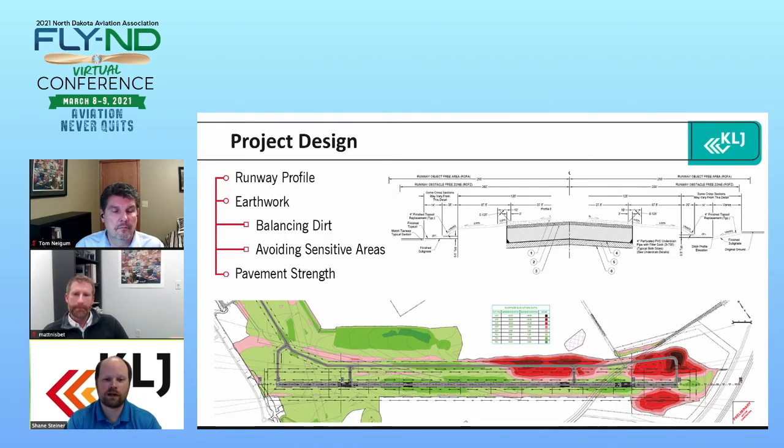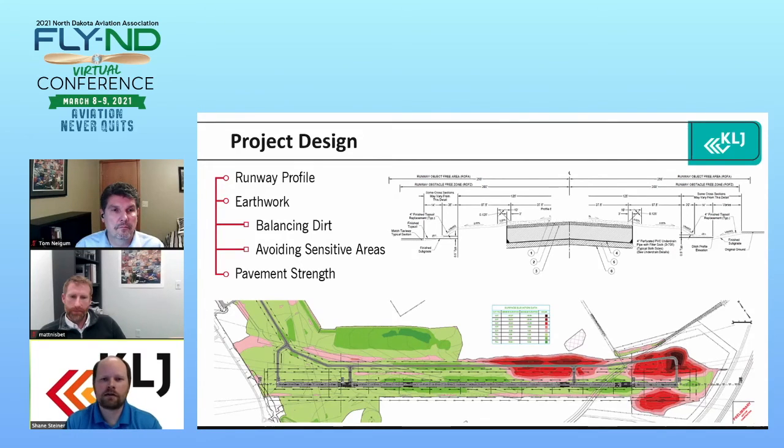Oh, by the way, with the earthwork, we're looking at almost 800,000 cubic yards of material that we had to move. In working with that, going back to the first operational points that the airport was concerned about, is how can we figure out what to do with all this extra earthwork, and how do we maximize that.